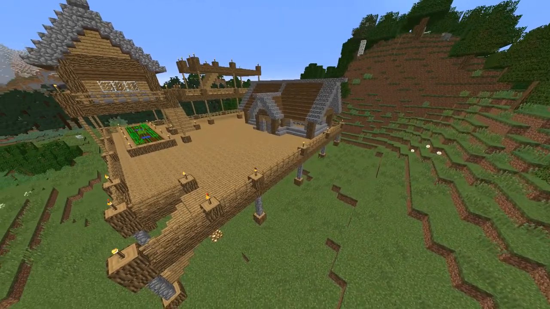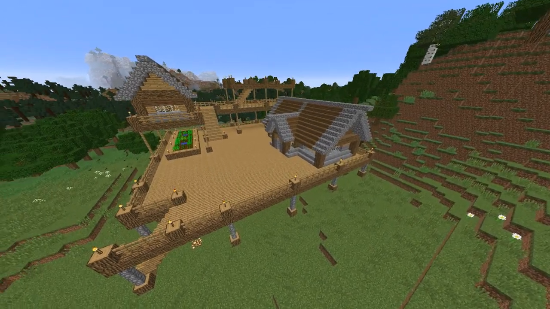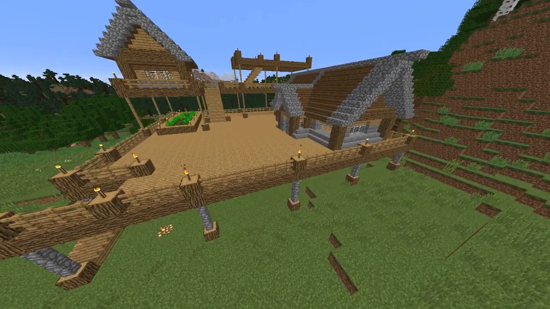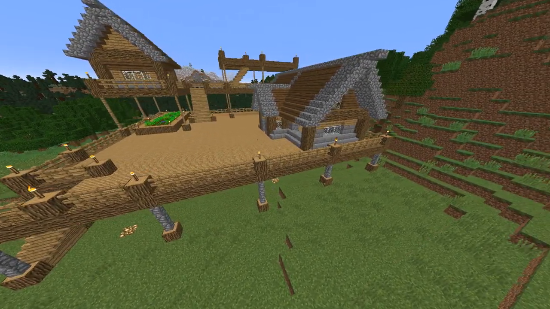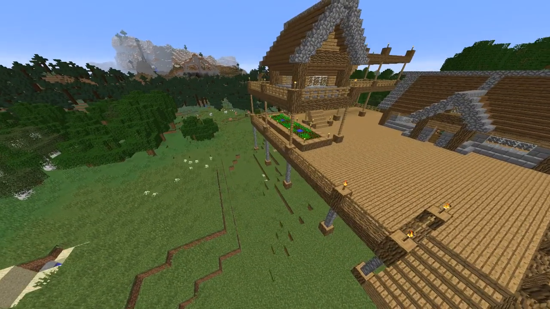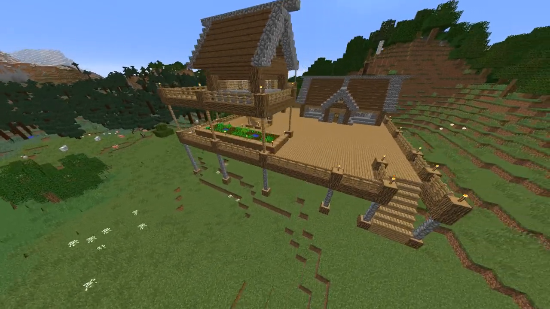So you can see we've gone around all of the edges. We've increased the height of those wooden posts by one, so the actual fencing can connect into wooden posts exactly where we've got those struts. So that looks really cool. We've put a torch on all of the open logs so they give us a little bit more light within the build. I think it's coming on really, really well.